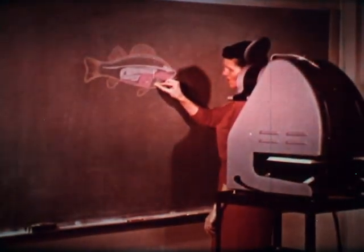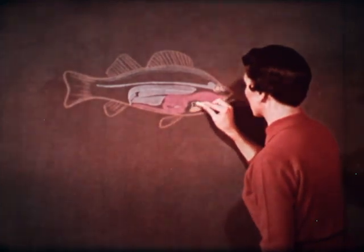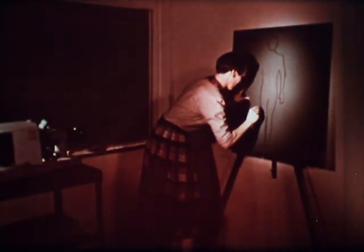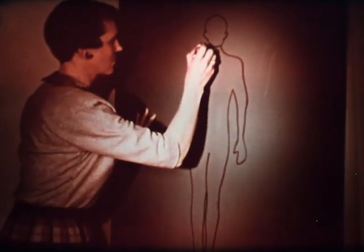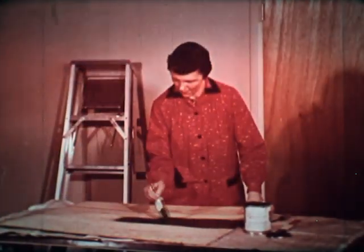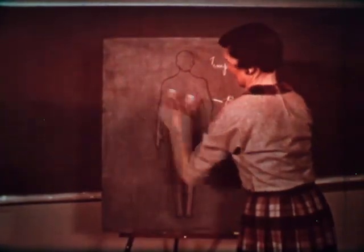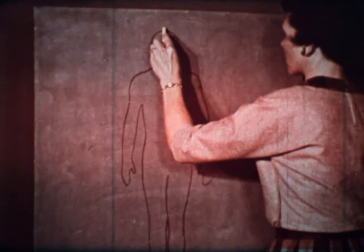It's easy to use opaque or overhead projectors to transfer illustrations to chalkboards. On another occasion, this same teacher is using a film strip projector. Notice that she is using a felt nib pen to make a permanent outline on an auxiliary chalkboard. You might find or buy an extra piece of chalkboard, or you may make one by painting a piece of plywood with chalkboard paint. This is a special paint, so follow the directions carefully. The permanent lines do not erase, so you can quickly illustrate a variety of things on the same basic outline.